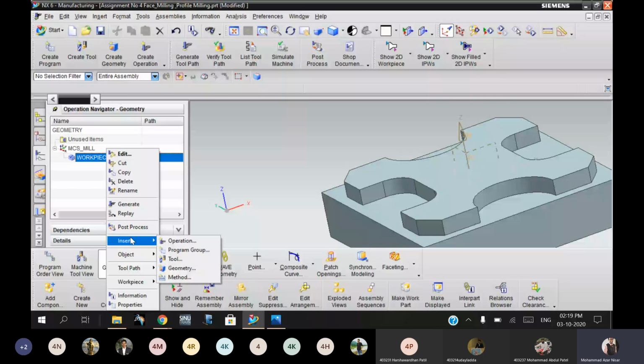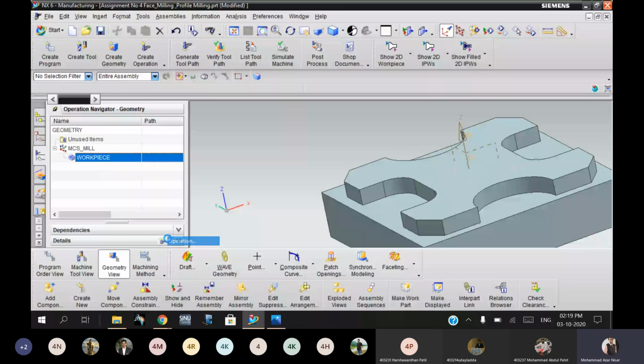It should be linked with the machine coordinate system, then the workpiece. It should work under the workpiece, so that the programming will be interlinked with each other. Okay, so for that, right click on workpiece, then go to insert operation.